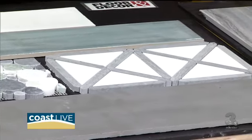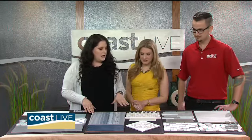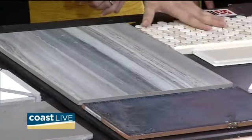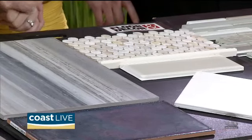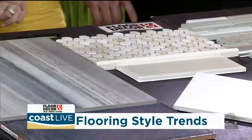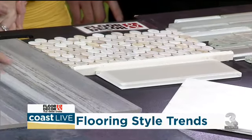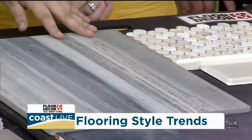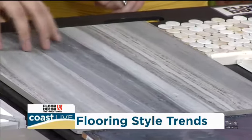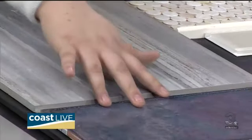Over here, these are statement pieces. Again, we're sticking with the coastal theme. We have your mother of pearl — this can be used as an accent or as a shower floor. We do like to use pencils a lot to trim it off and make it stand out a little more. And then you have the porcelain look tile — again this is a little bigger in real life, usually used for the floor, and this again could be used for the shower wall or backsplash.